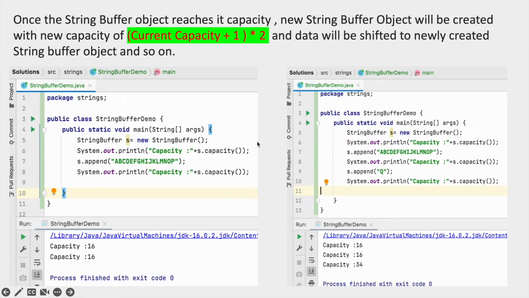Here, according to this formula, current capacity is 16 plus 1 is 17, into 2 is 34. So the new object is created and whatever data is there in the old object is shifted to the new object, and that old object is eligible for garbage collection. This process is happening internally, so developers need not bother.